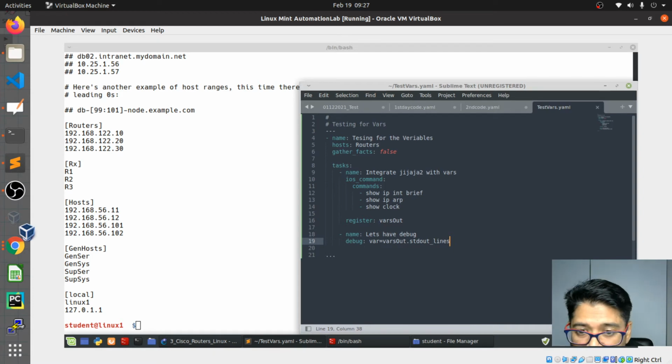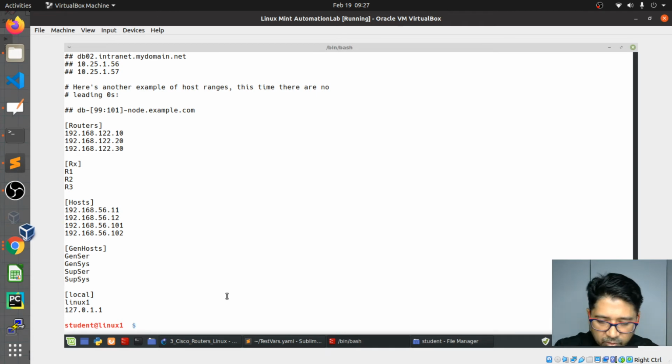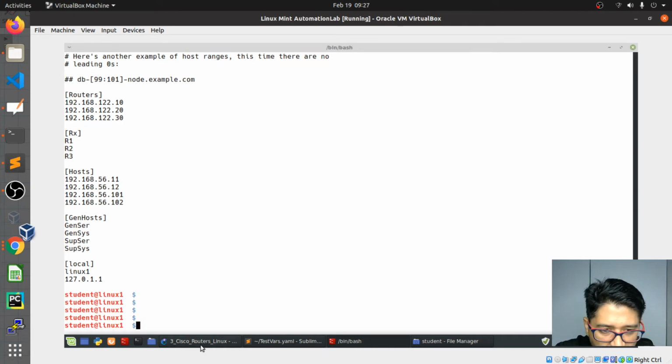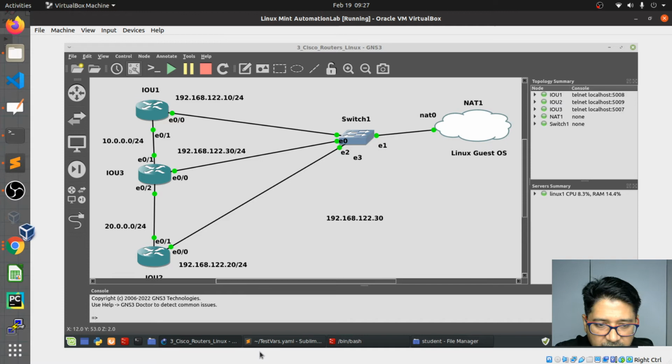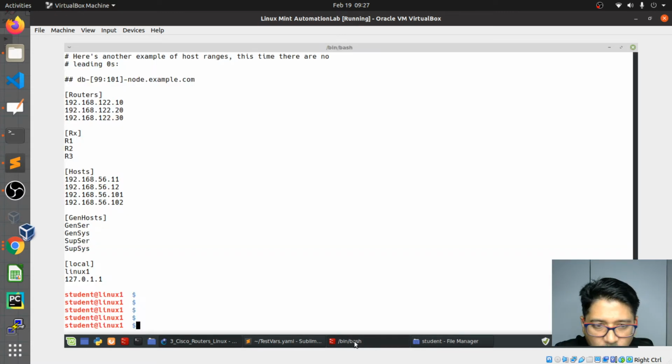I'm not using printing or output capturing. For output capturing we saw them. I want to use these variables in a jinja2 template. I don't want to pass this. Okay, let's see that. My routers are up, it's working. So quickly I will test whether my routers are pingable or not.